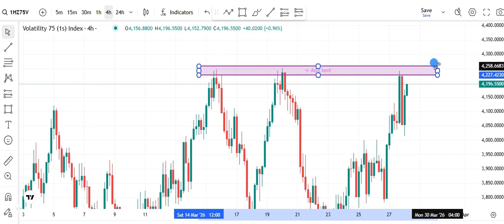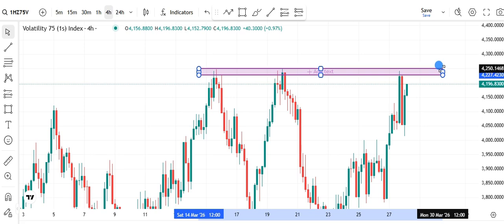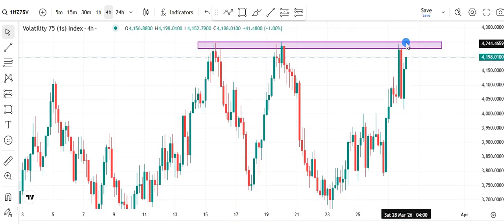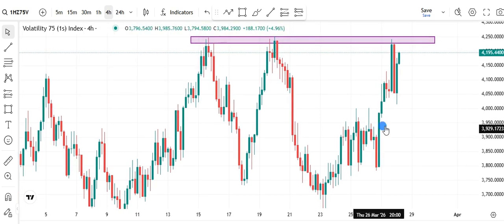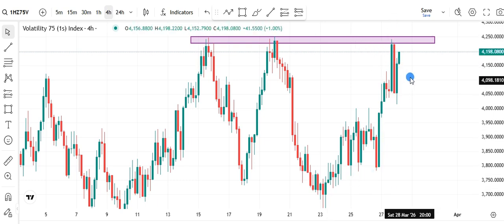Here on the 4-hour chart, we expected a breakout from this, but yesterday we actually took a buy from somewhere around this level. When the market went to this level, we took a buy from somewhere here. Stop loss was below this previous low, and this was our take profit. That got our take profit. Now we still expect a breakout from this for a continuation of this bullish move. But let's see what really happens when the market gets back.